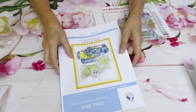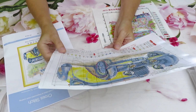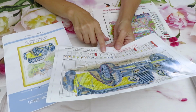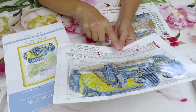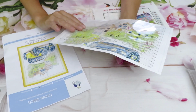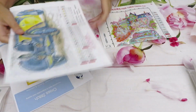So we have in here, how many colors do we have in here? Full stitch 26, but the whole palette is 27 colors, because we do have an extra in half stitch. 3, 6, 9 colors in half stitch, and back stitch 6 colors. Okay, not too much of the back stitch in here, just a little bit in the bushes and a little bit outlining the cars, like just the tires and the headlights. Not too much back stitch in here.